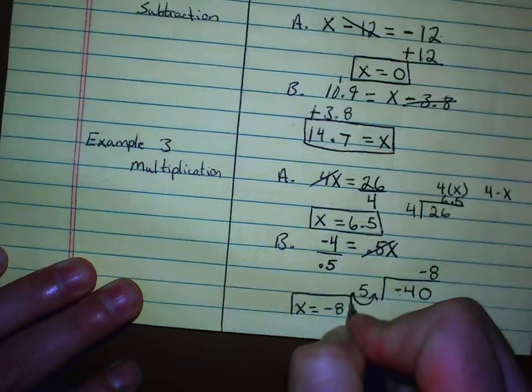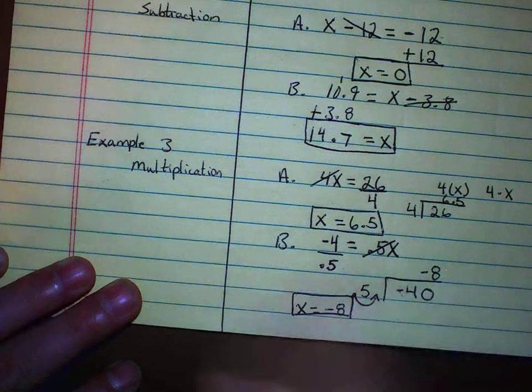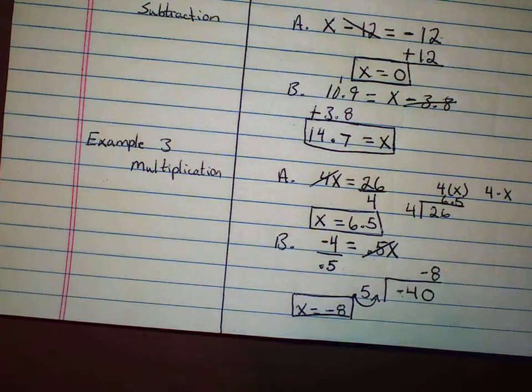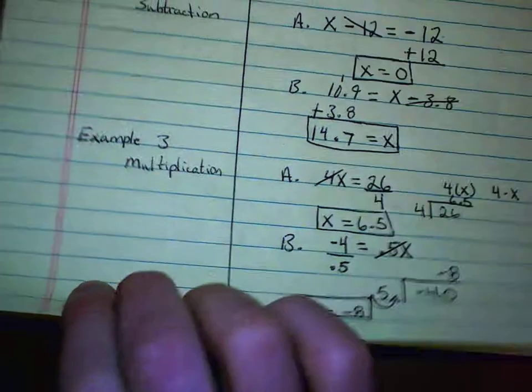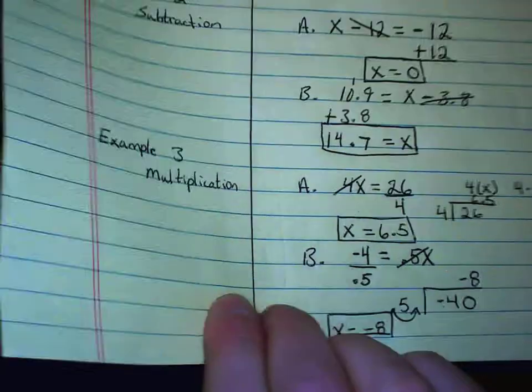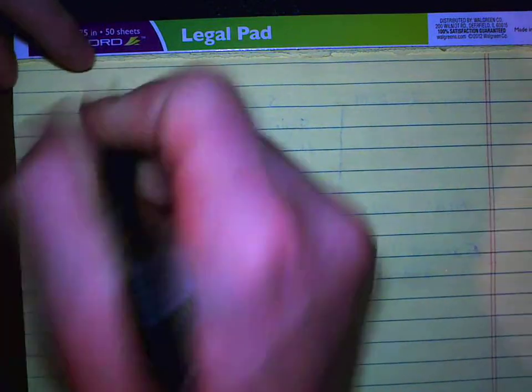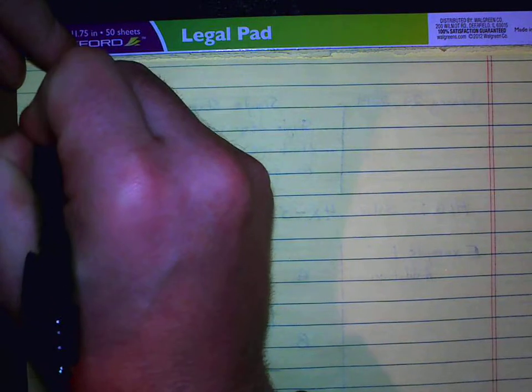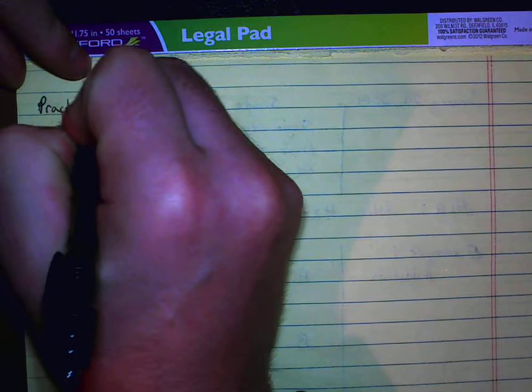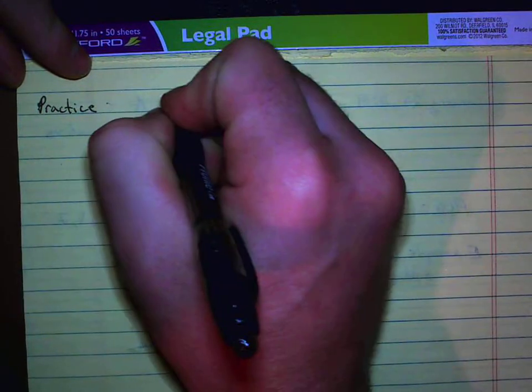Alright, so we're going to flip this page over. If you got room on the page you're working on, you can. We're going to get 2 practice problems. Your practice problems are going to be example division problems. Okay? So, let me line this back up. Alright, so, practice problems. Let's go with number 1.